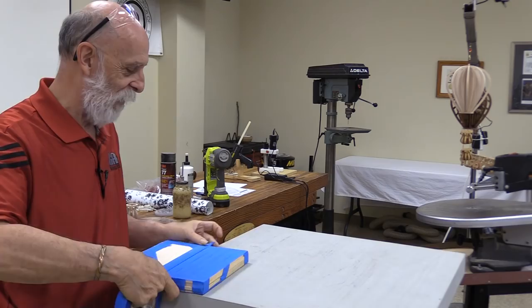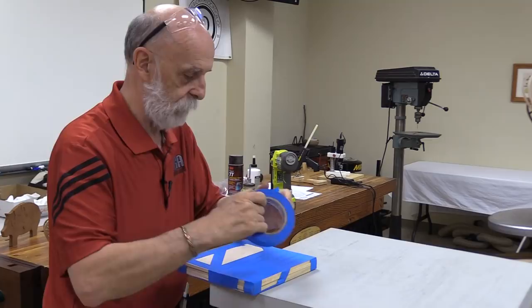Any questions, just ask while I'm going. What's the purpose of the contact paper, would it replace the blue tape? Because I wouldn't use blue tape.